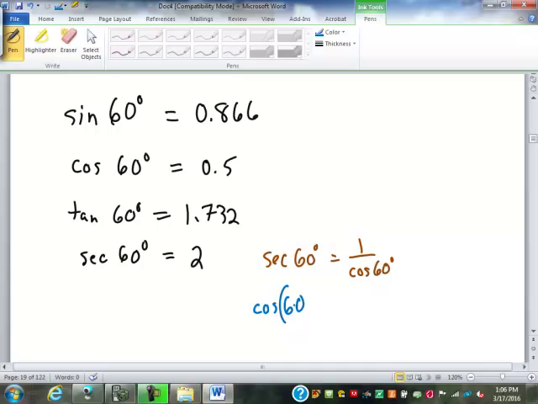Now, your calculator automatically pulls up a parenthesis when you hit cosine usually. If your calculator doesn't pull up a parenthesis, put the parenthesis in. Cosine of 60. Close the parenthesis, and then most of you have a reciprocal key that looks like this, x to the negative 1. What that is telling the calculator is take 1 and divide it by this number that's right in front of me. I have a 1 over x. 1 over x would do the same thing. You should get 2. Try that and see if you can make that give you 2.